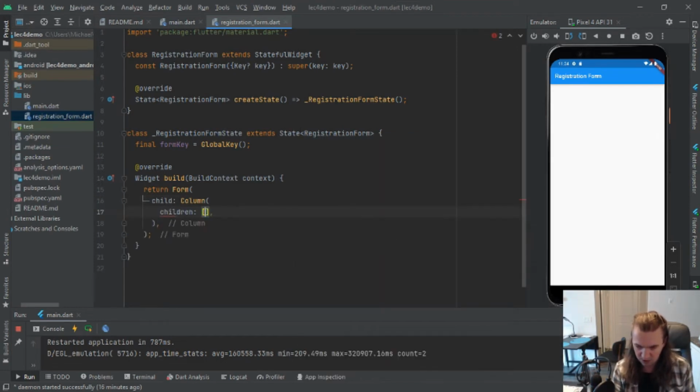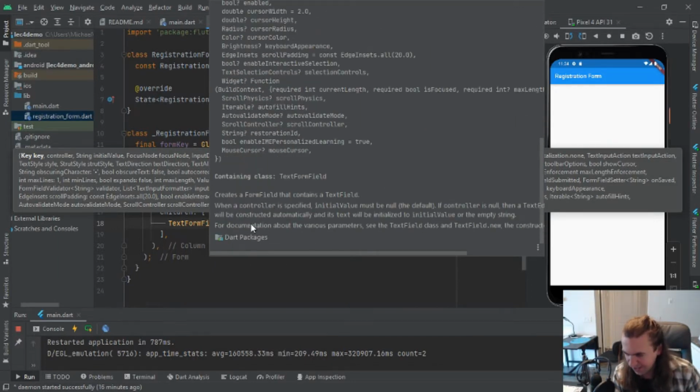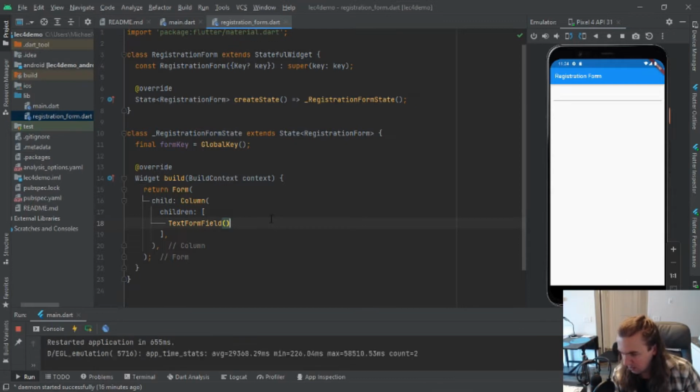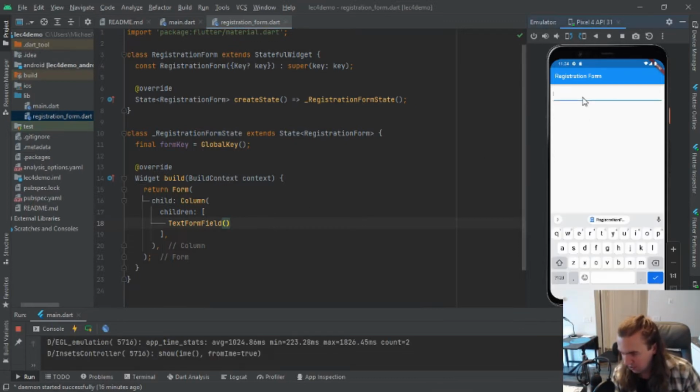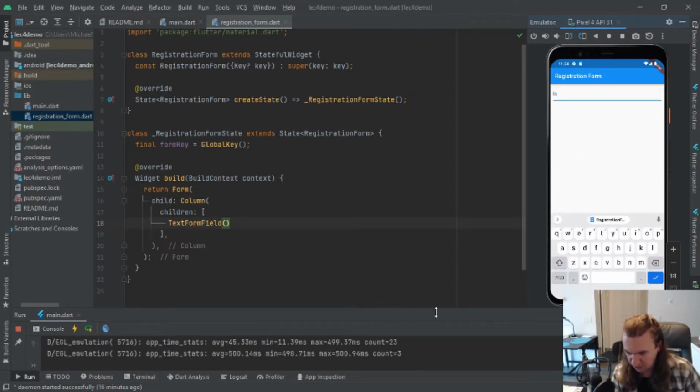So my column needs to have some children, and I think we're going to start with the most basic type of form field, which is text. So one of them is going to be a text form field. And so a text form field, does this have like a picture or anything like that? No, I'm not so lucky. It's literally just a place that you can put in some text. So again, can I build this already? Will it let me do that? I think it will, but I won't. Oh yeah, okay. And then over here, I can actually click on it. My keyboard will pop up, and I can be like, hi. You can see lots of debugging stuff is going in down here as I'm using my keyboard. And that's just all keyboard information.